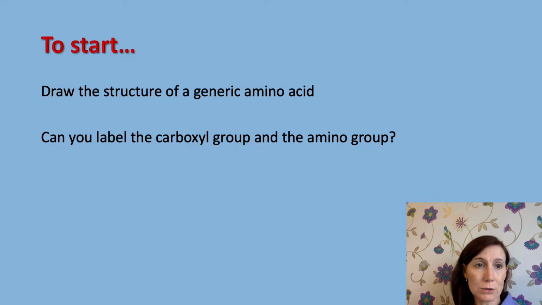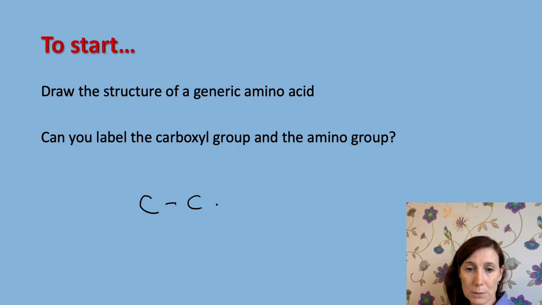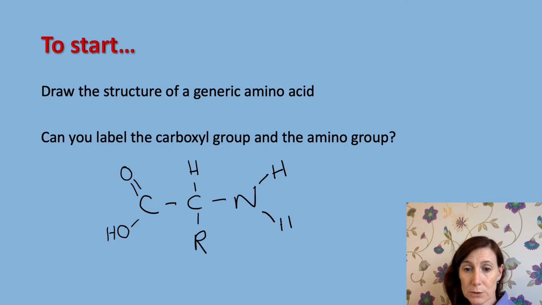If we're looking at drawing the generic structure of the amino acid, you should have your carbon attached to the carbon, attached to the nitrogen. We've got the double bond, and then we've got the OH here. The middle central carbon has the hydrogen and then the side chain attached. Remember, the side chain can be any of those branches of the 20 amino acids we know, and two H's here. And the second part of the task was to label the amino and carboxyl group.